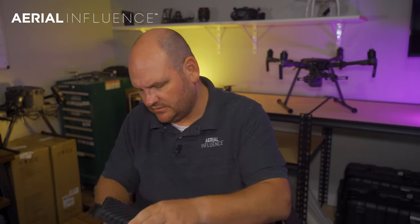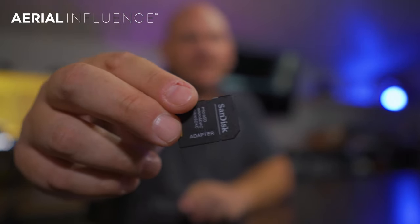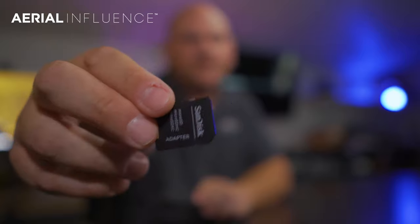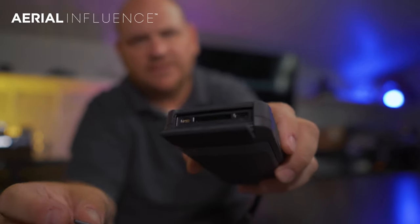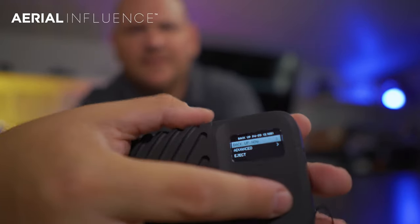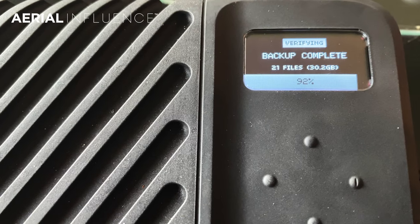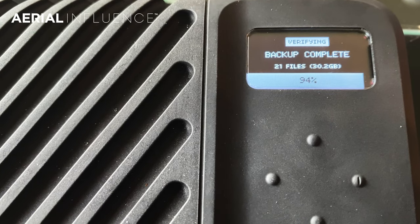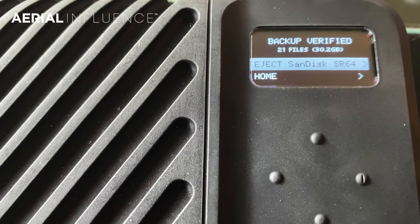A Narbox originally was supposed to be just for backup. So you can take your little SD card — I'll use one right here if you can see there — it's got some ports in there. You take your SD card when you are out in the field and you're shooting, and you can automatically back it up directly to the Narbox. There's the SD card slot, it pops in here. It is one button — you hit right here, say backup now, and now it's working to back up what was on that SD card. Just gives you a backup for all of your files.